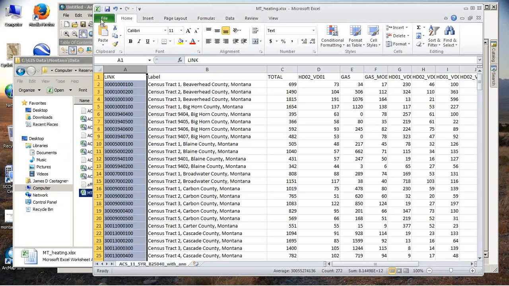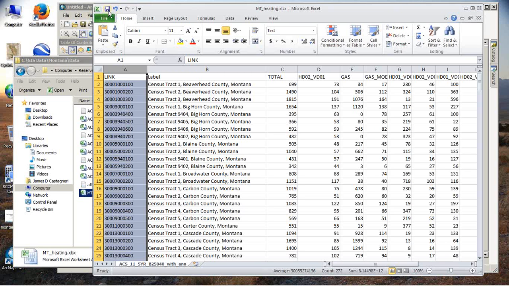I swear to you, there have been so many times in my career when I went to change the field to text, it wouldn't do it, and I'm not sure why. Sometimes it does, and sometimes it doesn't. Maybe it has to do with the top field. Who knows? But Diane in the front here pointed out that when I did, everything shifted to the left, which tells you in Excel that Excel's treating it as text. If you'll notice, anything that's text sits left justified. Anything that's numeric sits right justified.